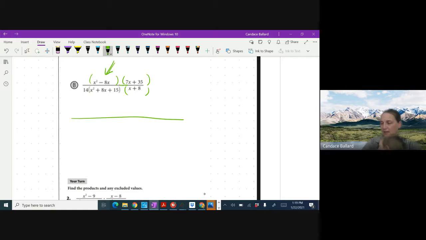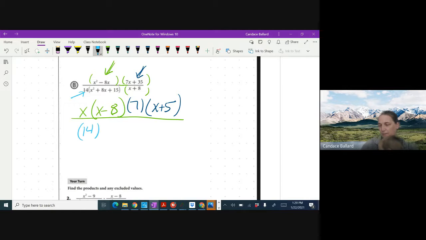It is x. Awesome. Okay, and then we're left behind with x minus 8. Now, you can anticipate my next question. You ready for it? I know the GCF in this one is 7. What's left behind? Okay, make sure, I saw one person do just an x or just a 5. So make sure you have the x. When you factor out, you divide out both terms, okay? So x plus 5.